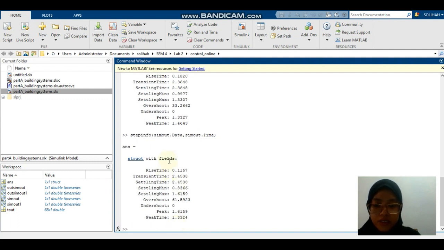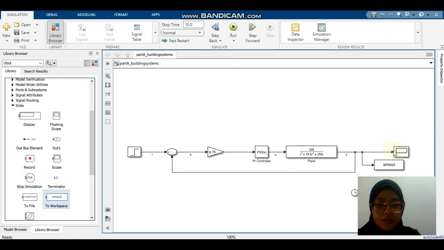So here we get the rise time 0.1157, and the settling time we get 2.4538, and the MP, or what we call overshoot, is 61.5923.